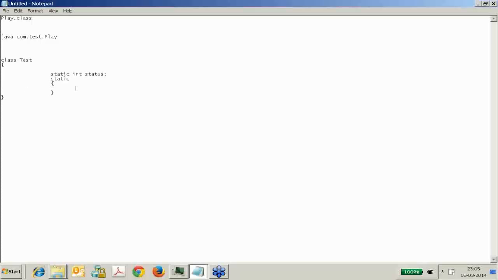Now what you can do inside the static block is you can write some very complex code here. You can, say, make a connection to a database. You can have some code for that and then fetch the status value from there. You cannot do this complete stuff at the declaration itself. What you can do at the time of declaration is just initialize it with some hard-coded value. But if you want that value to be fetched from somewhere else, of course you will need to write some piece of code, and the best place to do that is the static block.